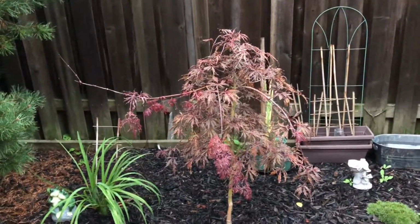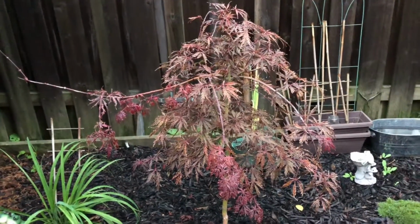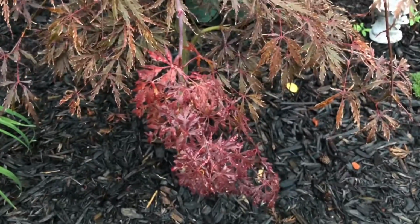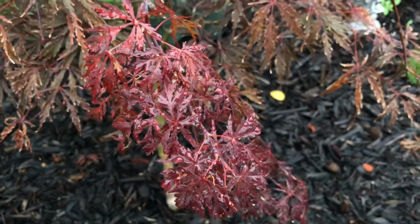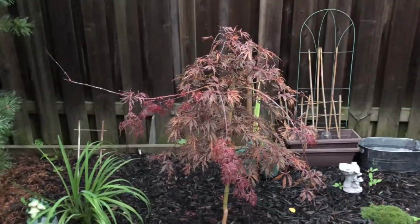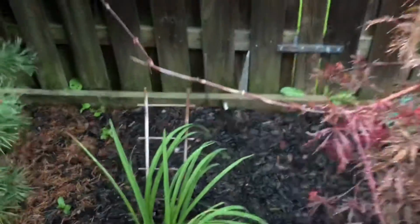Okay, and my Japanese maple. So it's still this crimson dark red color. It's grown a bit since we bought it this year, but I'll have to put burlap around it soon to also prepare it for winter. The leaves haven't fallen off yet though. Some of the leaves have turned a bit of an aged red color, but some are still the bright red, like these leaves, or the cluster here. But other than that, very beautiful. And then there's this random branch here. Before there was something here on the end, but it has since fallen off. So yeah.